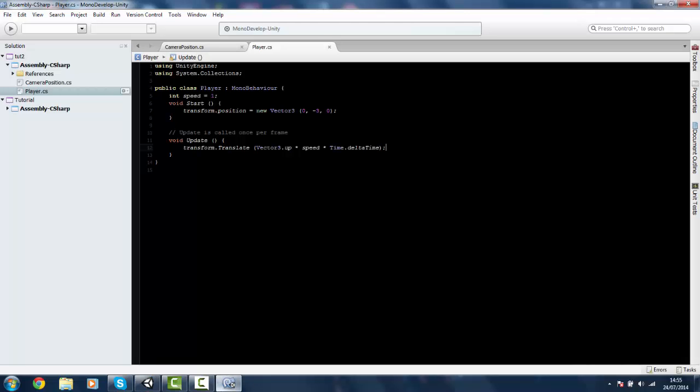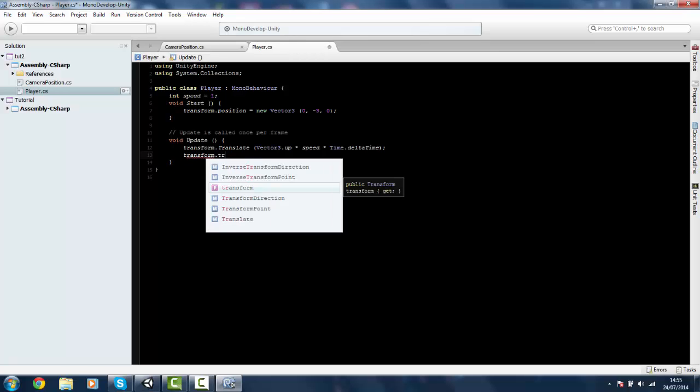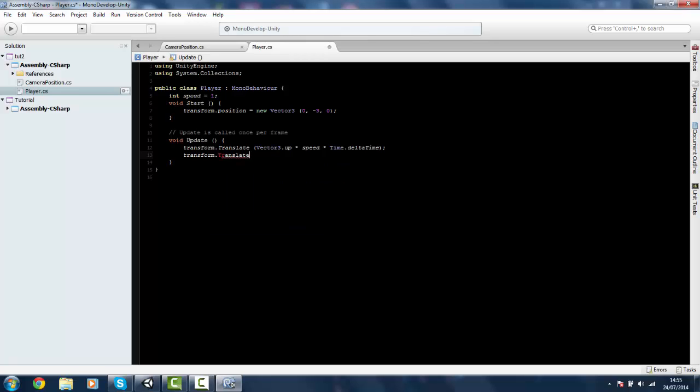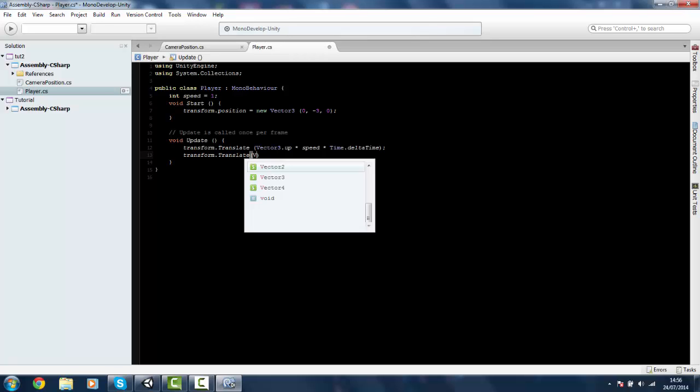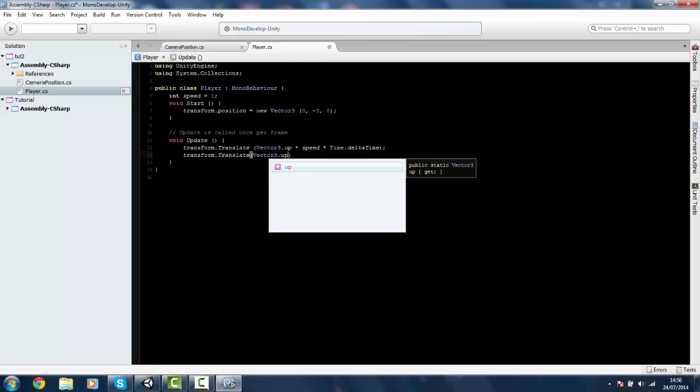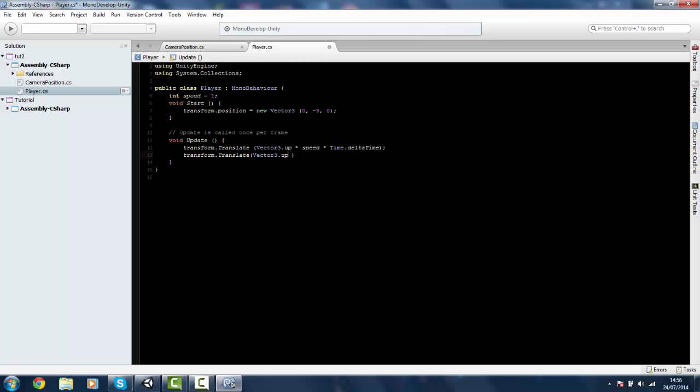Yeah, okay, awesome. So the next step is we want to actually be able to move this box ourselves, because this is going to be our ship. So it's not a model yet, but we can easily switch out the prefab later. So transform.translate. I've not really done it like this before, because I've never actually had the camera moving with the character. It's not new to me, but the camera movement bit is.